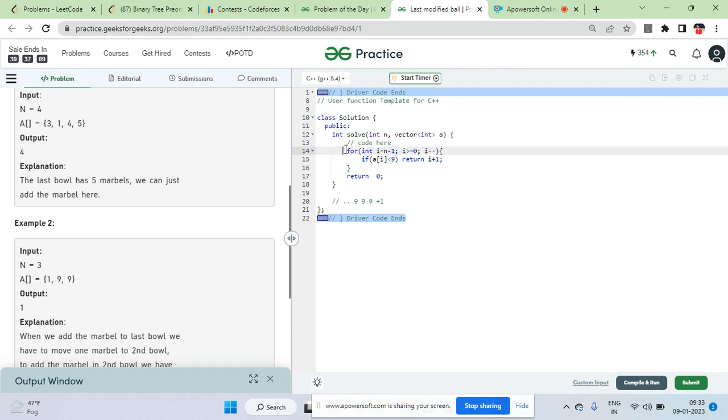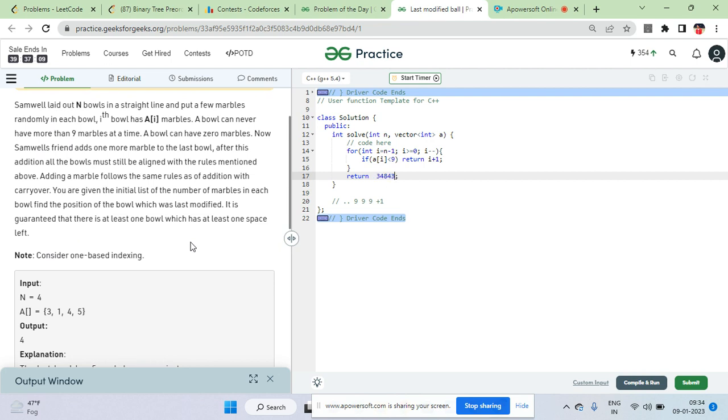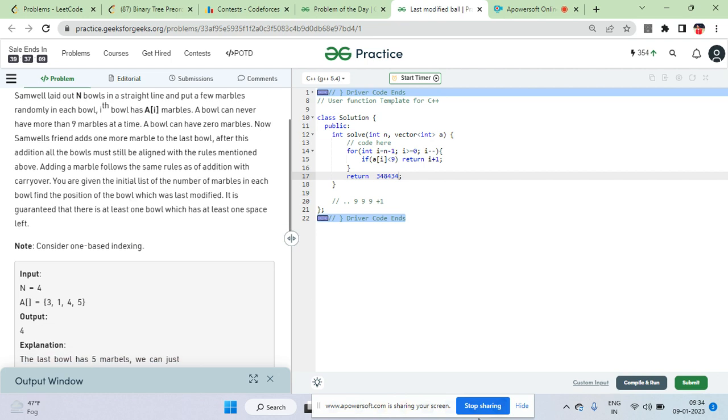It's simple. You just start from the last index and check whether it's completely filled or not. If it is lesser than 9, meaning there is space, then you say okay, it stops. There will be no carry forward, and you can return i plus 1, which is the index. Otherwise, you go on with this loop: n minus 1, then n minus 2, and then n minus 3. The first one which is less than 9 is your answer. That index is your answer, so i plus 1 for that. And if you don't find any answer, return 0, but that's not possible. So you can write anything over here because it's never going to return anyway, since the answer is always possible. They have said it. So you can try to just submit it.